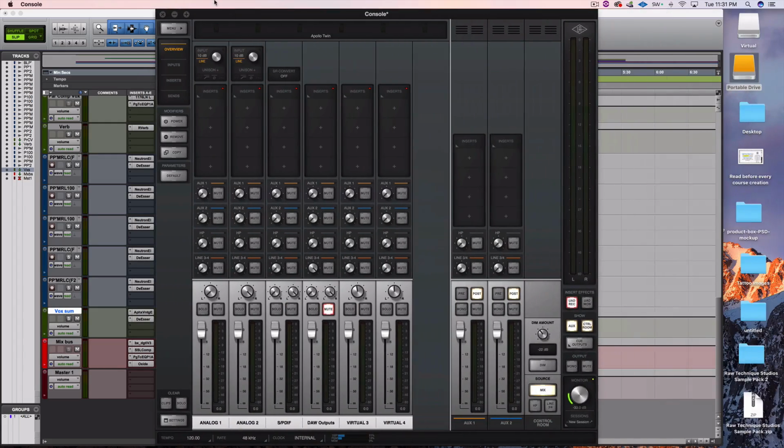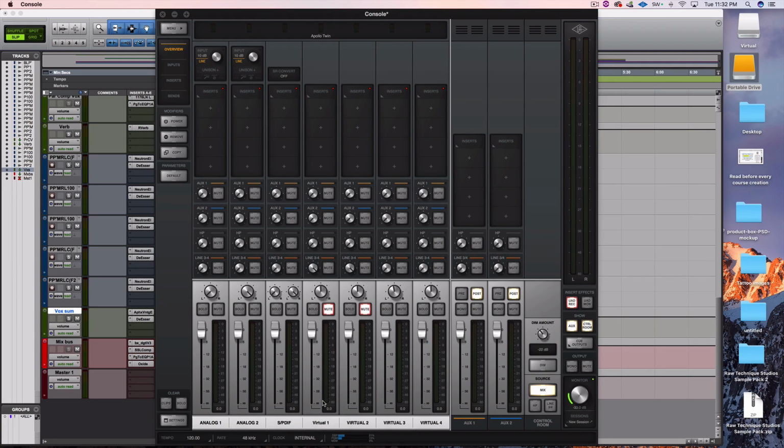Alright, so in Console, the first thing you're going to do is go over to the Q outputs right here and make sure that, on this part where it says line 3-4, it's set to line 3-4, not to mix. And then you can see I have this set up as mix for the headphones, and then nothing else is set. So just set it up like that. And then there's one that says virtual 1 and virtual 2 if it's not already linked. So right here, if I unlink them, you can see virtual 1 and virtual 2 here.